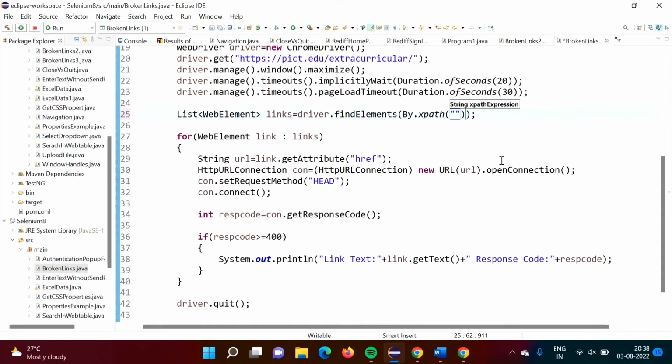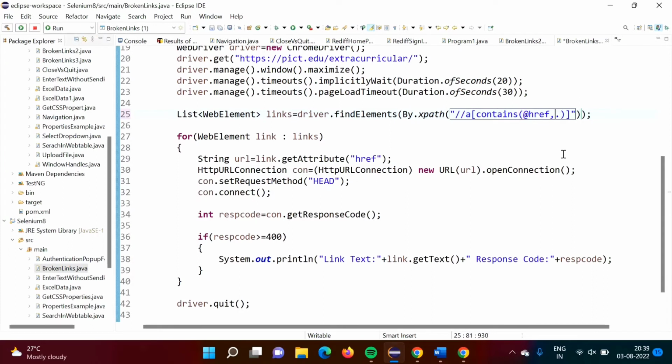Now see, double slash a, the anchor tag, right? Anchor tag, and here we have to mention the attribute and value, right? So we'll check. Any href value will contain dot, right? So one simple XPath we will create: contains(@href, '.').